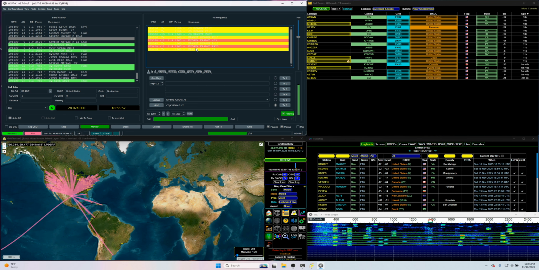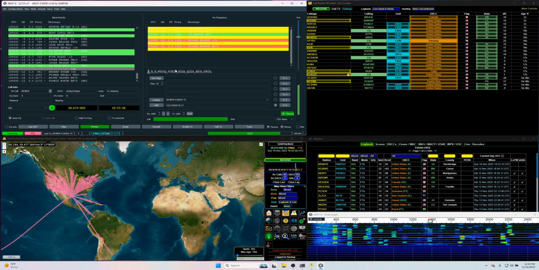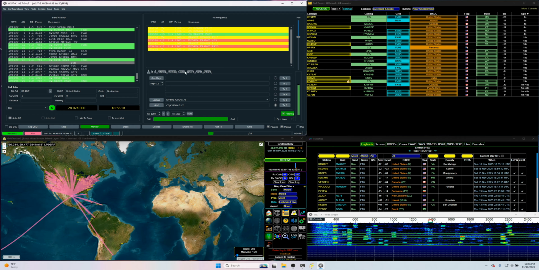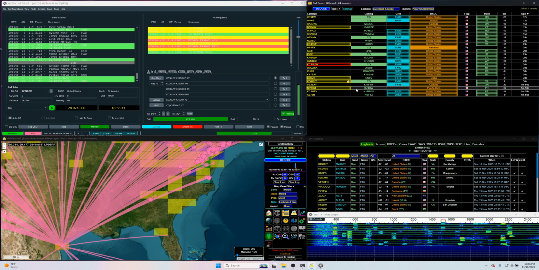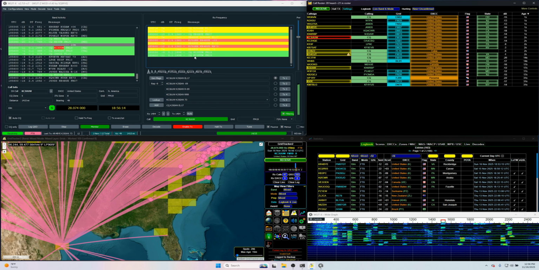So let's go ahead and get another contact in dark mode, because I love dark mode. It should look like this. Very easy to see everything. And here I don't use these, so I don't care if those are all small or anything like that. So let's go for another CQ here. And let's see, let's go for this guy. So we're calling right now.